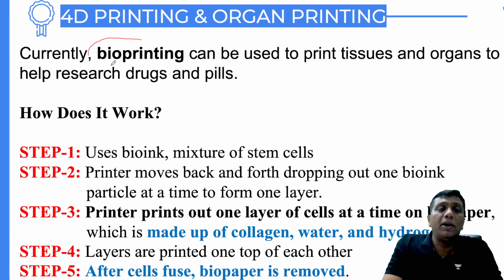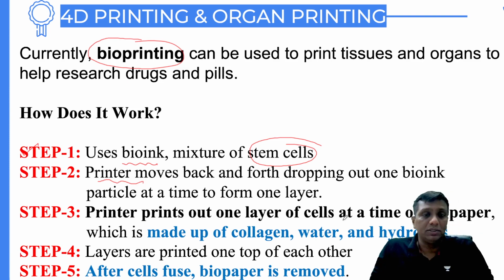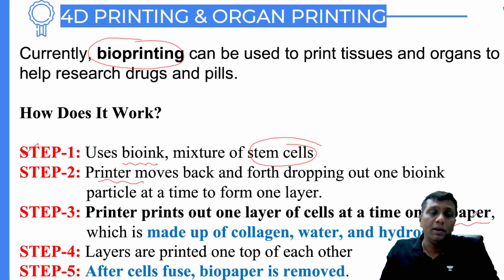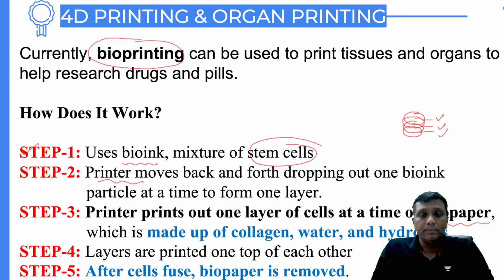So currently, for bioprinting or organ printing, what are the steps we are using? You see step 1, firstly you take bioink. Bioink is a mixture of stem cells. Later on, you go into the printing options. I'll explain how the printing happens, guys. Even in printing, biopaper is also required. Biopaper is required to join a stem cell over the next stem cell, then the next stem cell, then the next stem cell. Stem cell layering is joined with the help of biopaper gels.